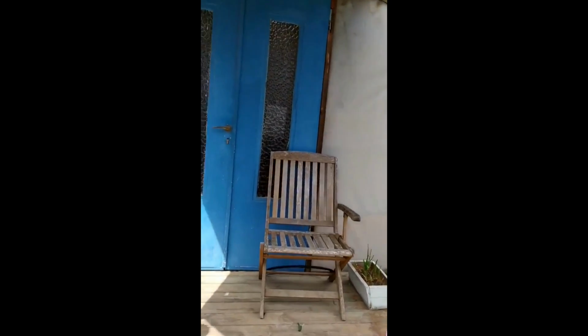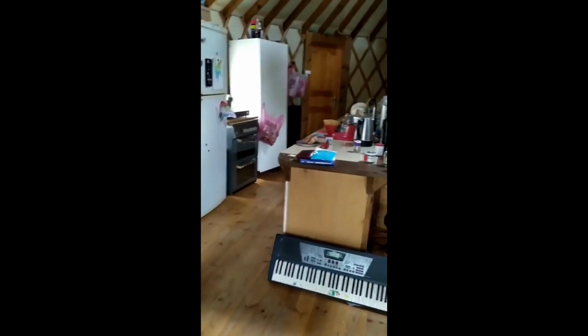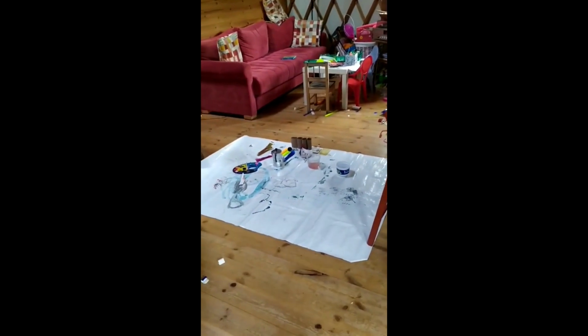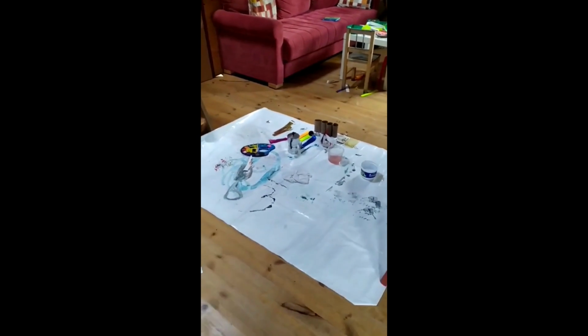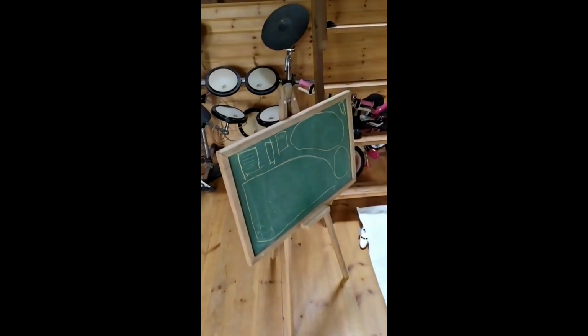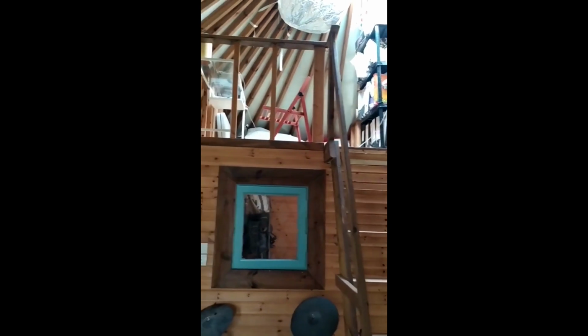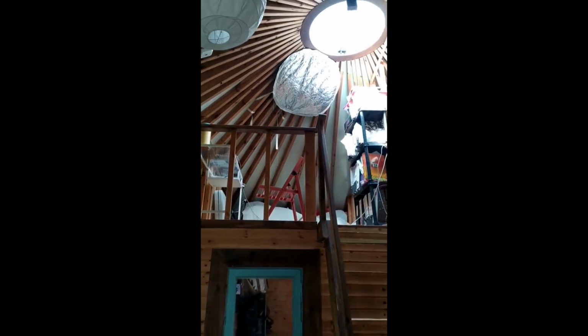So let me start with the first tip, which is a separate place. Let me open that. There, see, it's an active house, kitchen. We got an art project here coming up today. That's supposed to be a time machine, blackboard, drum set, bicycle. This is where we work. That's a separate place. See, it's not even a separate one. It's a semi-separate. It's still open. Got a skylight there.